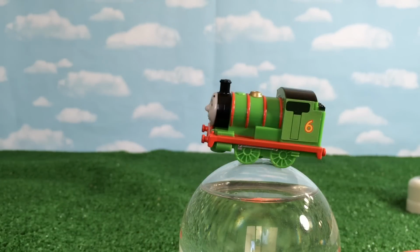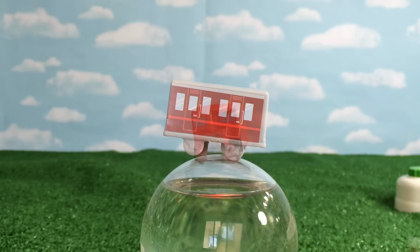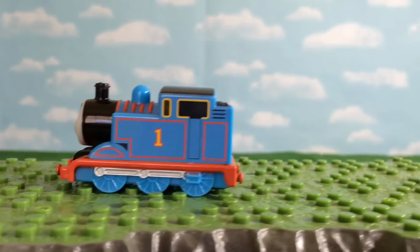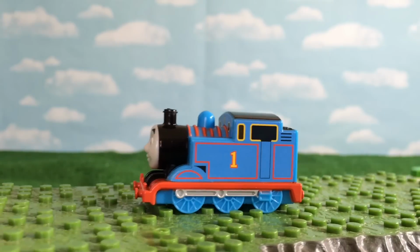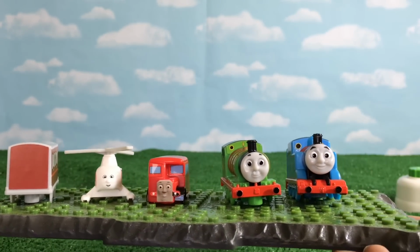Then you get Percy, and a very adorable looking Percy. You get a coach with this. You also get Bertie the Bus, very cute. And guess who is next? Definitely Thomas, number one tank engine. So you in fact get all this.